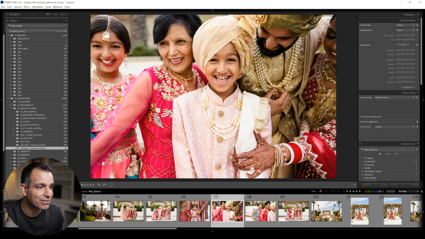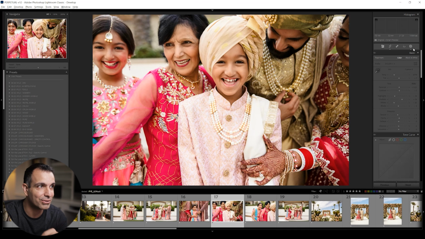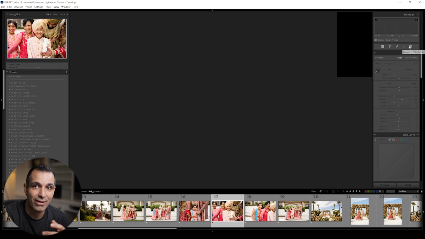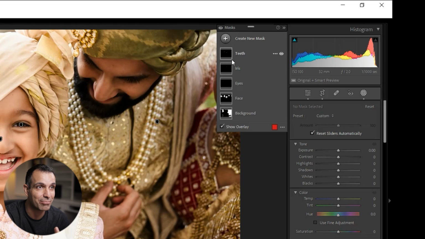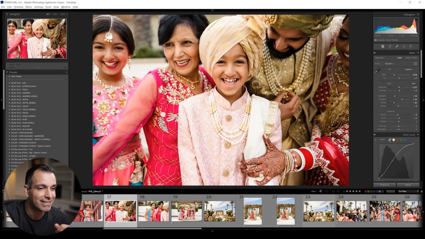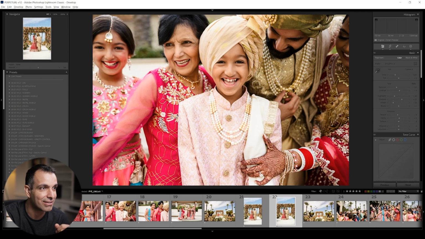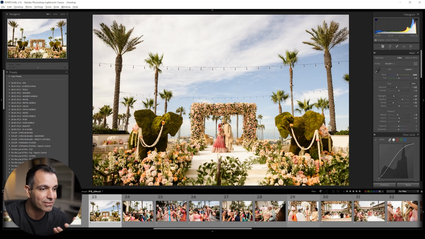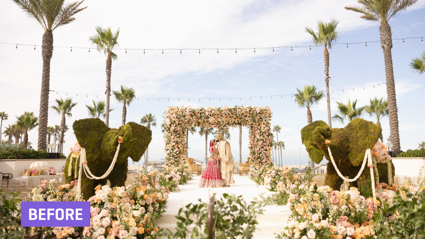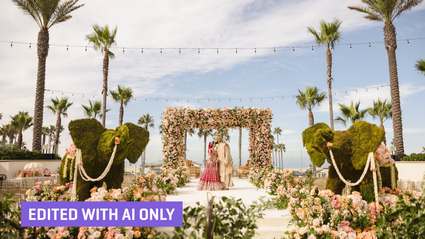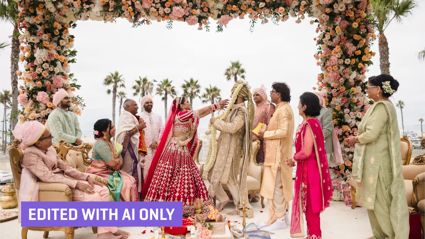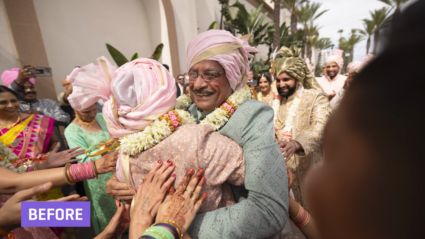The retouching, if I actually click on one of these, so if we go in the Develop module, you'll notice that when we go into the local adjustments, you'll see all the retouching settings being applied. So teeth, iris, eyes, face, everything is automatically applied to these images. And it's absurd. The way that this changes our entire workflow, it allows the photographer just to get back to doing what we love. It could be working on your business, it could be marketing, it could be shooting more, it could be just enjoying your life more. But that's what this plugin does. So this is absolutely crazy.